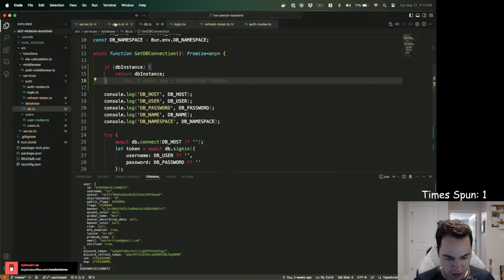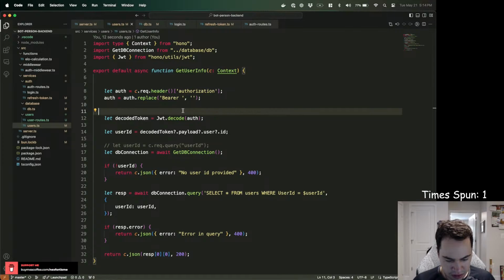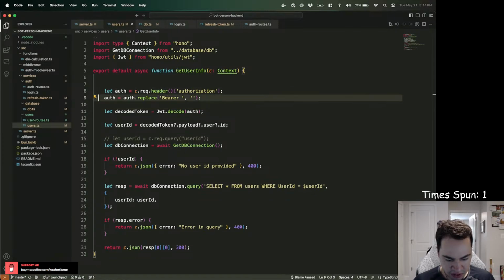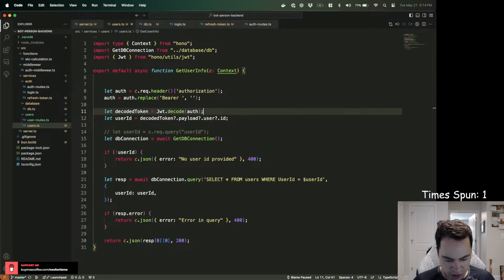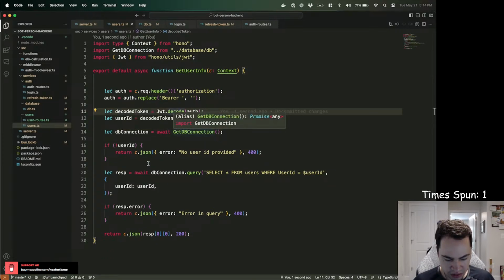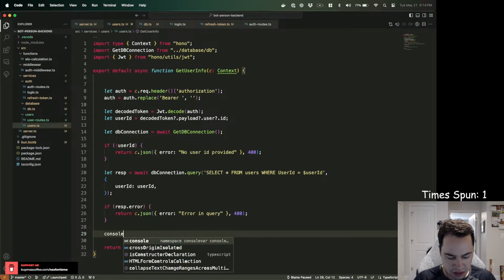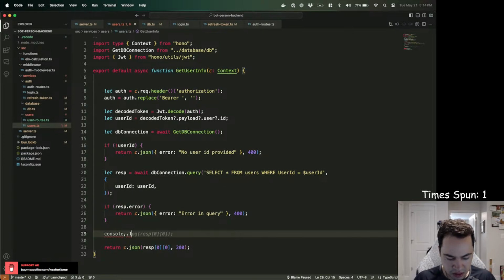So here in users, it's the auth replacing the string, let decoded, let users. We have the user ID here. If there's an error in the response, otherwise console.log resp.